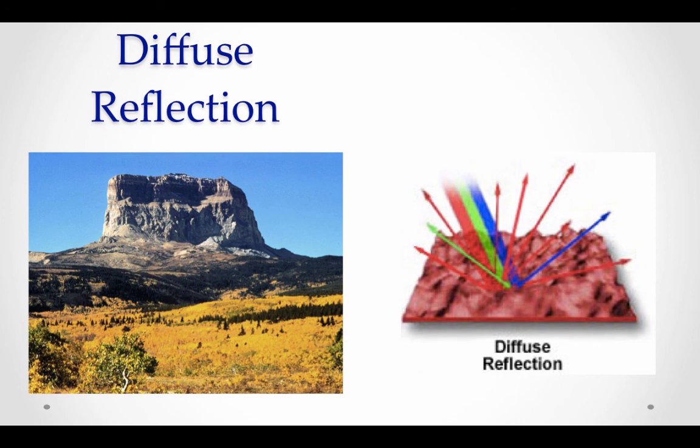So even what seems like a very flat piece of paper, if you were to look at it under a microscope, you would see that it's composed of lots and lots of little tiny fibers. And those fibers are at all different kinds of angles. So if you were to bounce light off of something as rough as a piece of paper, you would get a smooth appearance, but it still wouldn't be smooth enough to reflect your image back to you.